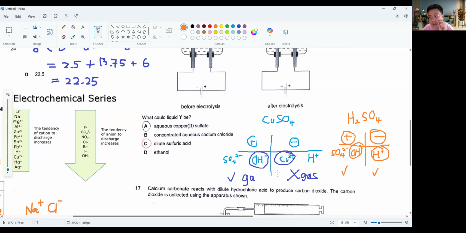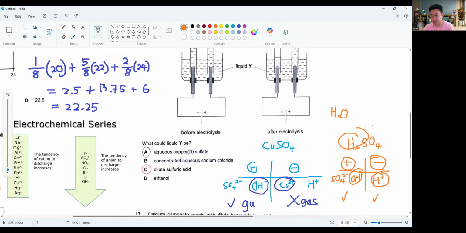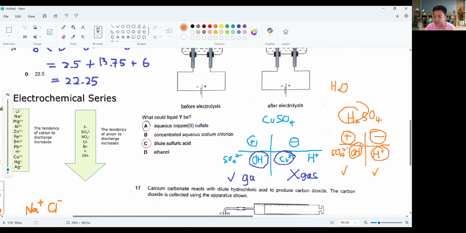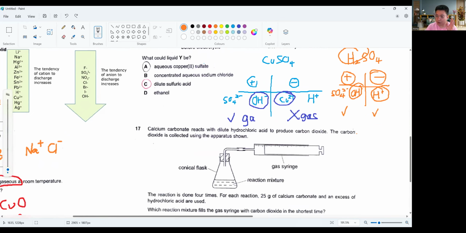And also let me explain a little bit deeper. In this cathode here, your H plus is double portion. You get H plus from the acid, and you also get it from the H2O itself. So you're getting double portion. That's why in the negative electrode you can see the gas is double of the gas here. That's the deeper explanation, which I don't think you really need to know to get the answer. Okay, I hope you're clear on that.